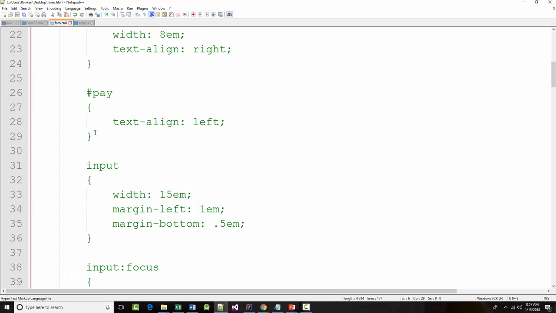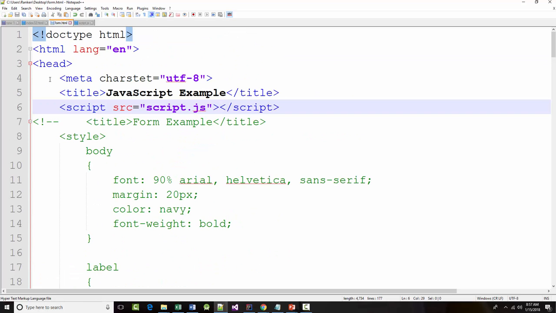Then we looked at the second way, where we actually put our script tags in here. It's better than the first way, all right, because the script is coded inside of the head section. All right, but the best way of doing it is the way that we just did it, where we put it into an external file.